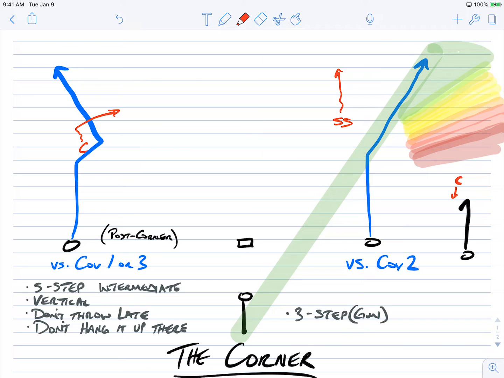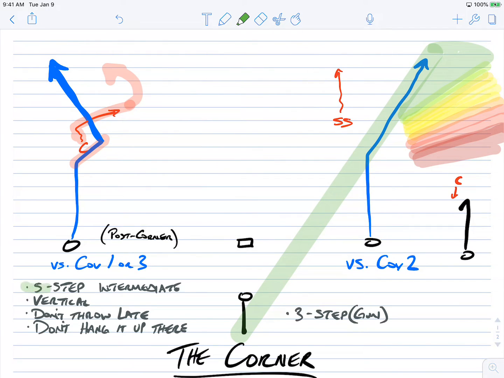And we do that by selling the post first from the receiver. That gets that corner, who's backing out of there, to bite on the post during this part of the route. And then we can snap it off right here and go ahead and take that corner. And so that leaves this guy in the dust trying to recover and get back over the top. All right, now let's talk about the footwork real quick on how we are trying to attack this.